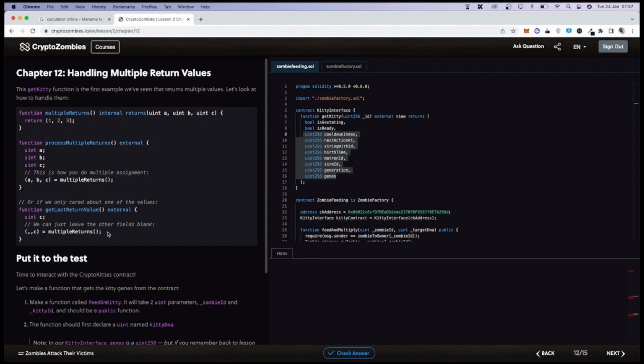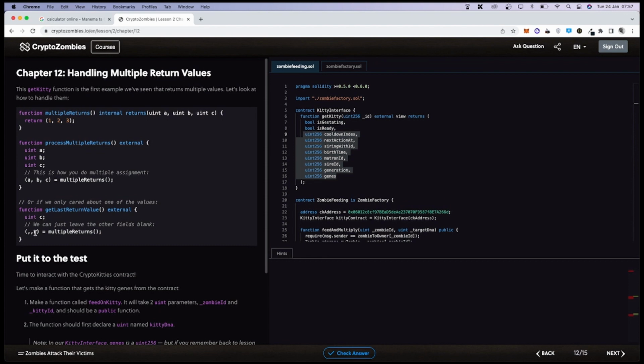You just put in a bunch of commas without space, and Solidity would know that, okay, let's ignore these values and treat the values that were specified.